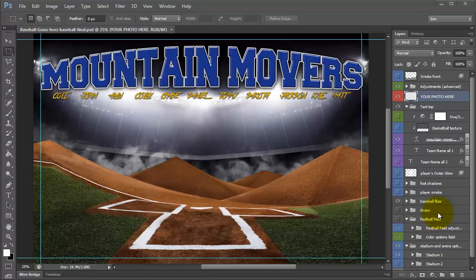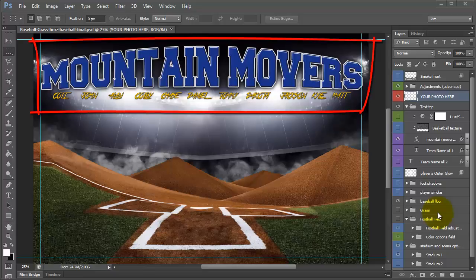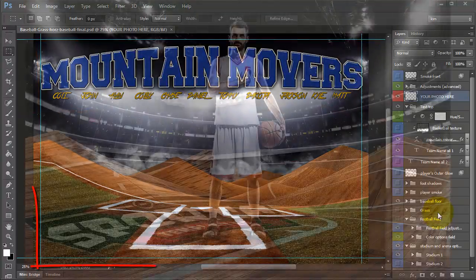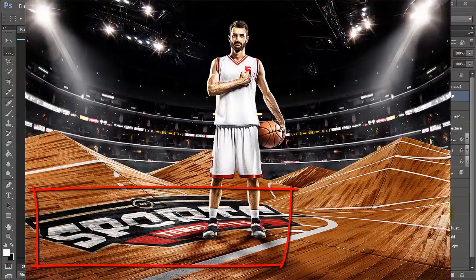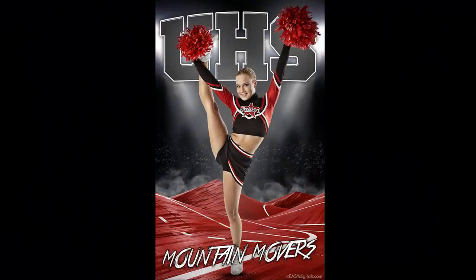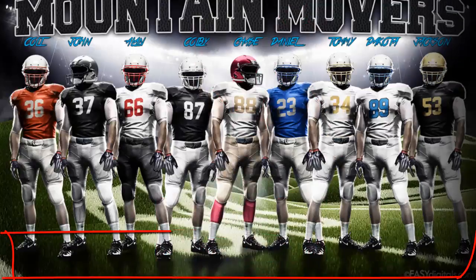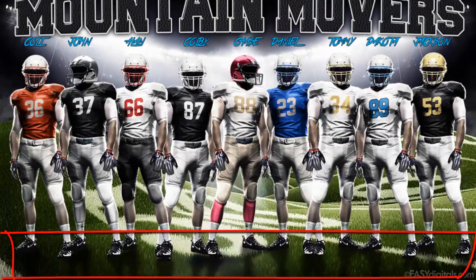We're going to start going over just the basic background stadium. Then I'm going to show you how to customize the text. I'm going to show you how to add smart objects with the logo or changing the year. I'm going to then add an athlete, and as a bonus that could be used for anything, I'm going to show you how to add foot shadows for a group.